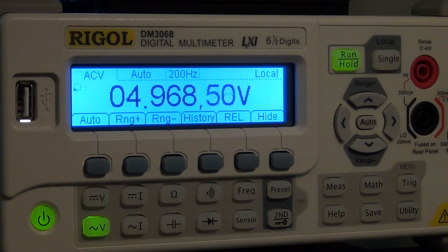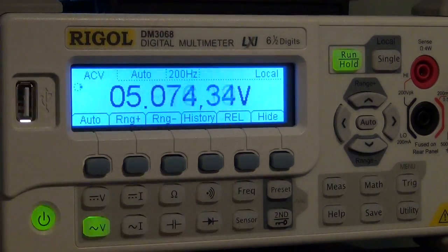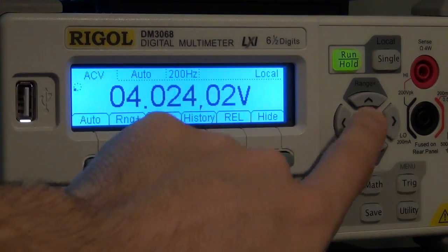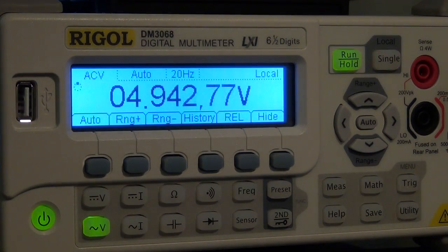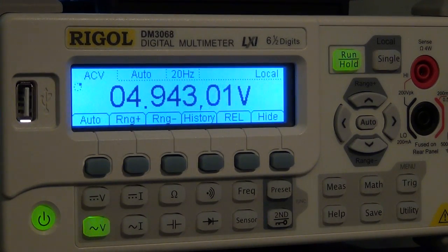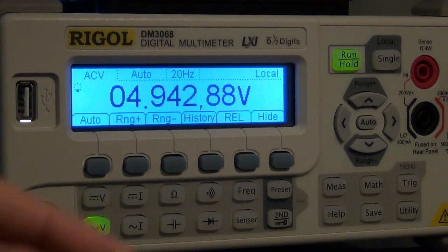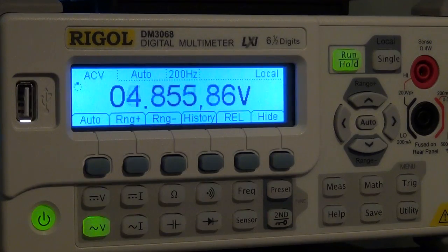I can change the frequency from 1 kilohertz to, let's say, 10 hertz. Right now I have the integration time set to 200 hertz, which is too fast. So I can change the integration time to, let's say, 20 hertz. Then it will give me the right value again. It has its own internal integration time, so you can set the filter to slow, medium, or fast. Right now I set it to medium. So let's go back to 2 and then go to 10 kilohertz.